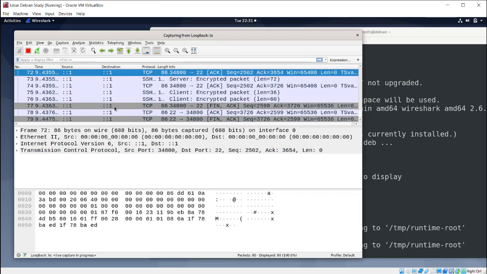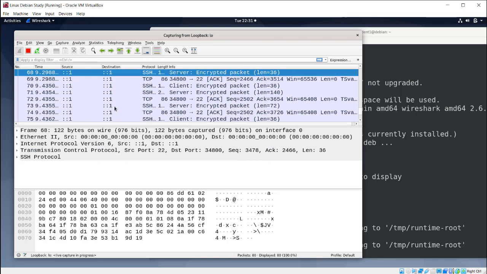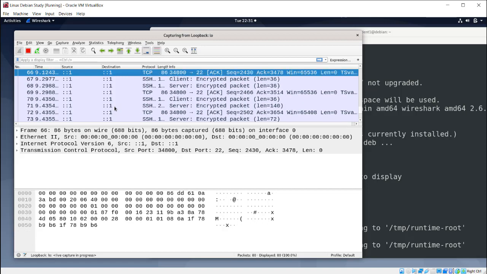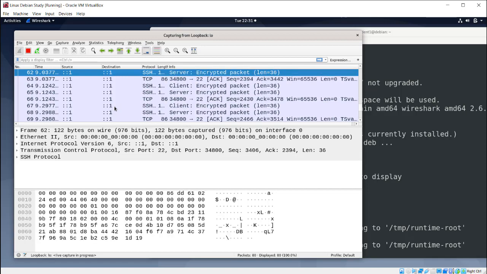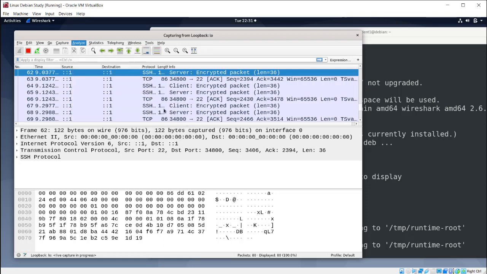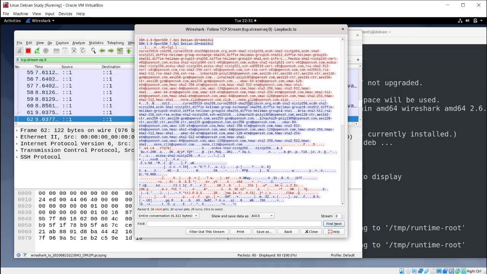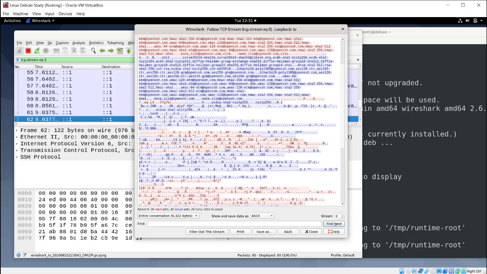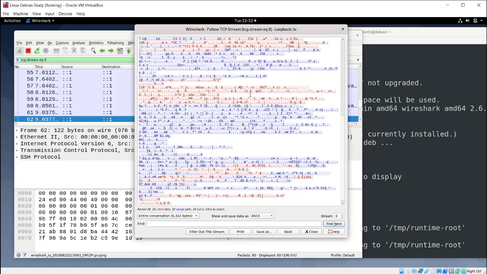The question is, though, with the secure version, SSH is encrypted by default. We can go to analyze and follow TCP stream, and it shows you that the handshake was done, and after that the entire conversation is garbled.